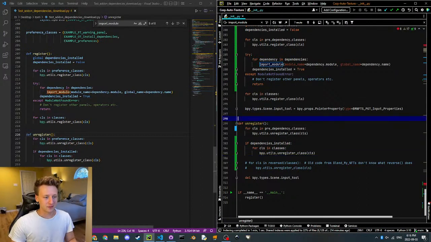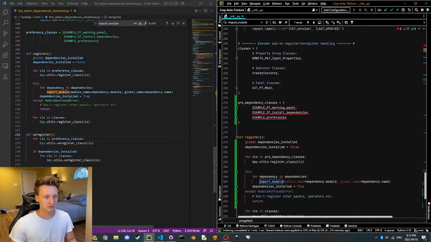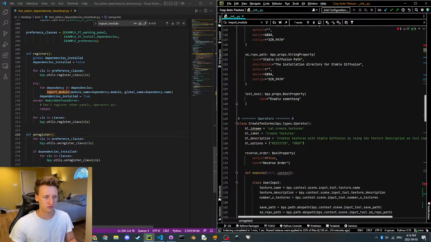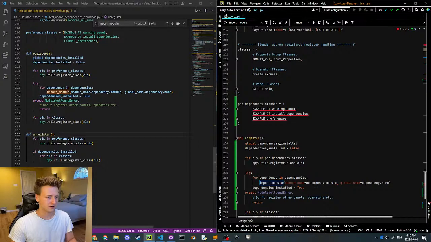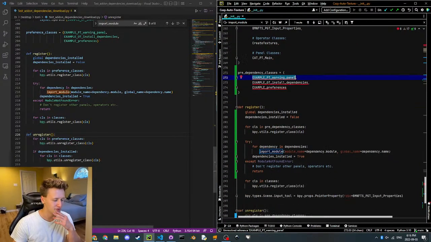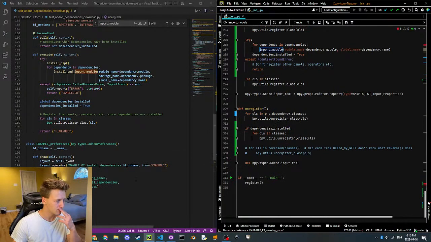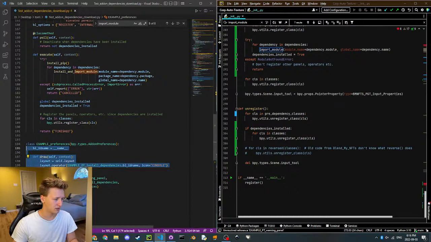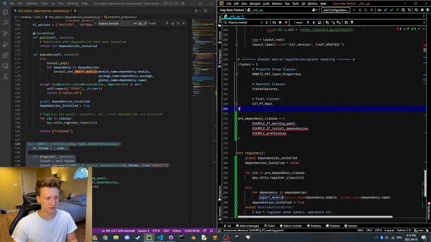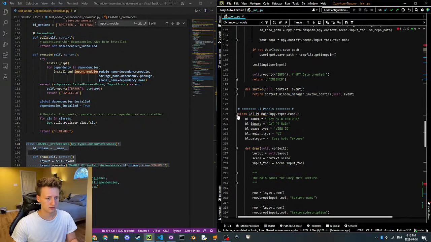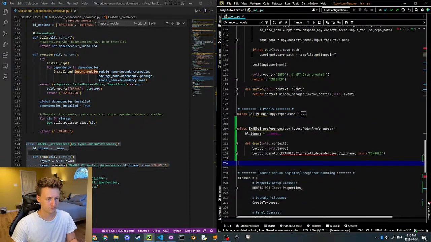Anyway, okay, let's continue. So we've gotten this done. We're going to go back to these error messages. So these are the example panels. We're not going to use all of them, just a couple. But let's see what they are. So preferences, that is going to be a, not sure actually, name, install dependencies. I'm not sure what this does. Example preferences, but let's copy it over anyway and collapse these.